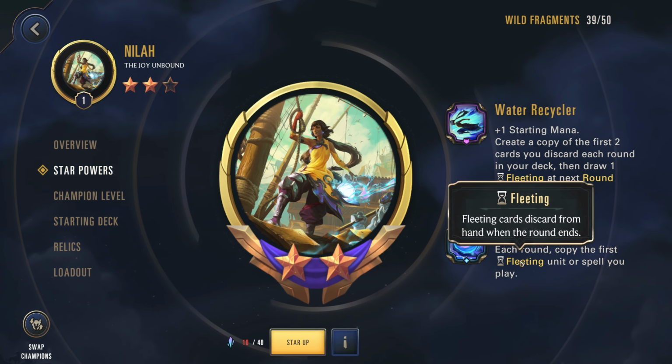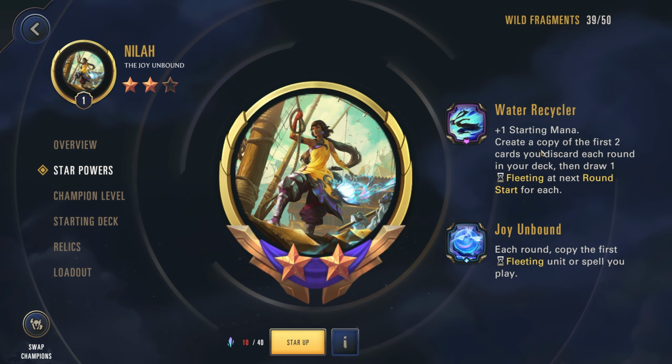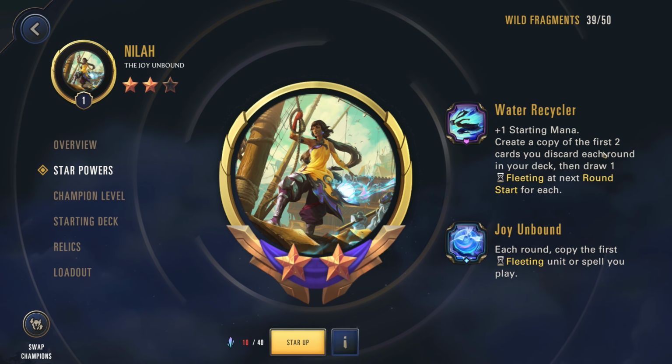Now, fleeting cards are discarded from your hand when the round ends, and that is actually very important because your second star power, Water Recycler: plus 1 starting mana, create a copy of the first 2 cards you discard each round in your deck, then draw 1 fleeting at next round start for each.